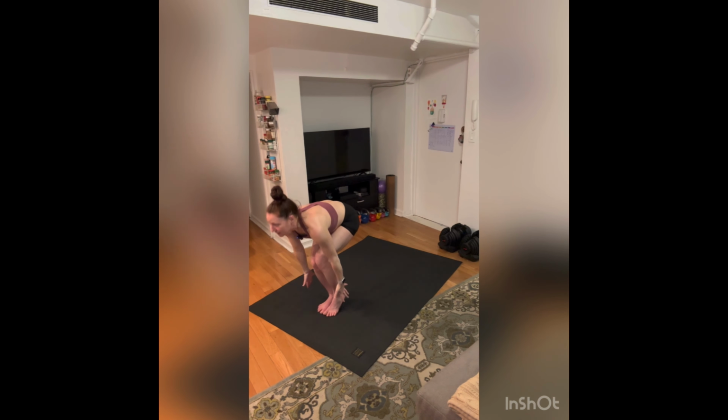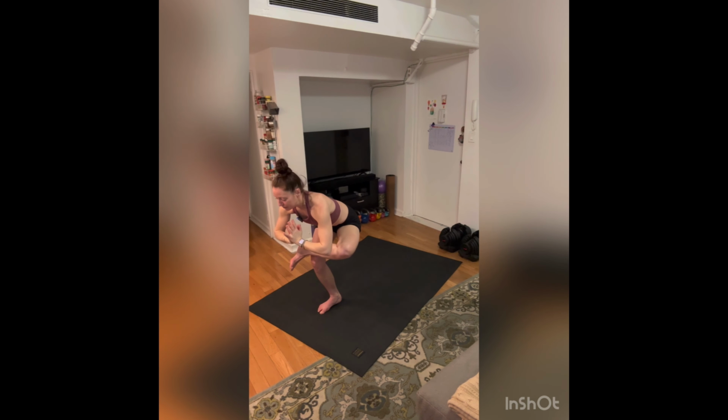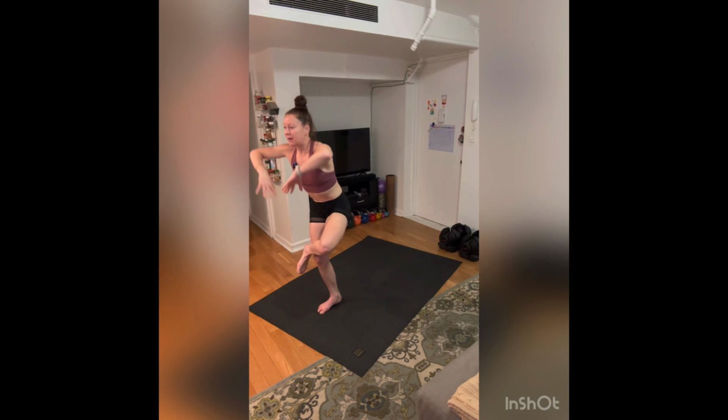Inhale, one-legged mountain, left knee lifts, arms reach up. Exhale, standing figure four, stay for three, two, one. Inhale, one-legged mountain. Exhale, high lunge. Big breath in. Exhale, open twist right, right arm back, left arm forward.